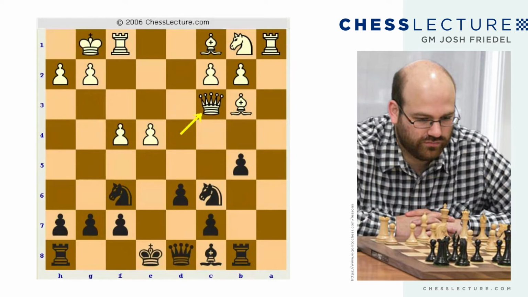So the main move here is queen c3. So the idea is it attacks the knight, forcing black to delay castling for another move. And also, it defends the e-pawn indirectly through the attack, through pinning the knight to g7. So here there are two moves that are main here, bishop b7 and knight e7. Both are playable. However, I prefer this move, knight e7.